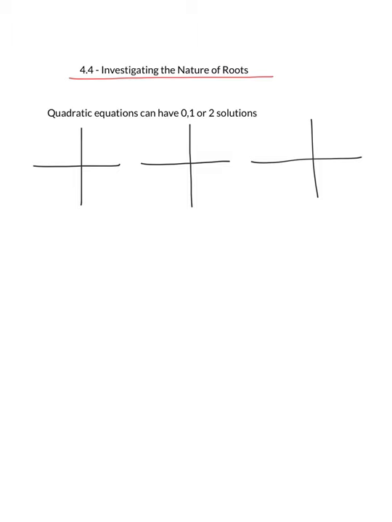So quadratic equations can have 0, 1, or 2 solutions. I have 3 grids drawn right here, and I'm just going to be drawing you some examples of what each of those would look like. So any parabola that passes through the x-axis 2 times is going to have 2 roots. So I could basically draw anything, and I have 2 x-intercepts here. So this is an example of something that has 2 solutions. Now I am just going to draw another one just so you could see it doesn't have to be facing up. It could be facing down. That also has 2 solutions right here and here.